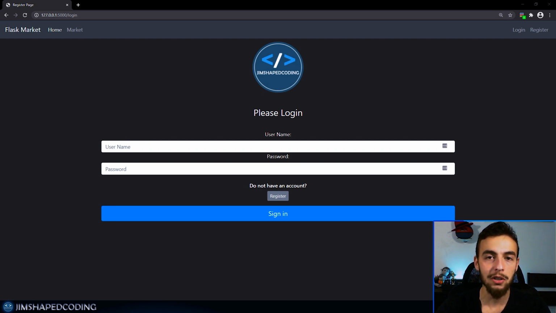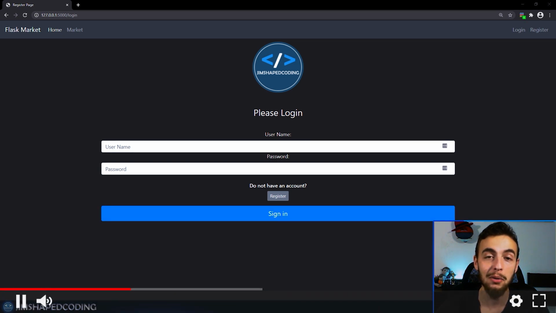Alright, so I think this will close the episode, and on the next one we are going to configure the entire functionality that is needed when we actually press on sign in. So it is going to be things like verifying the password is correct and the hash is okay, and we also want to display messages and give some nice output to our users when they are logged in. So it is going to be a lot of fun as well.